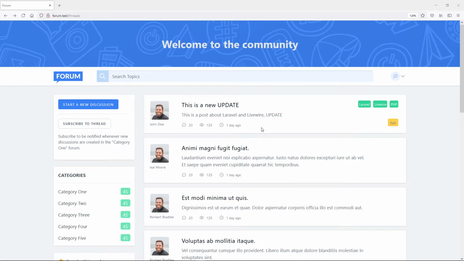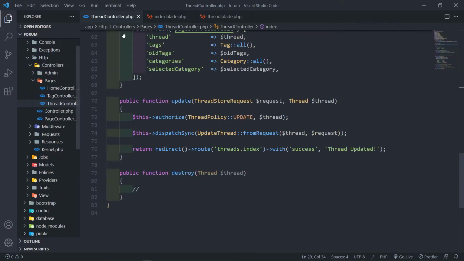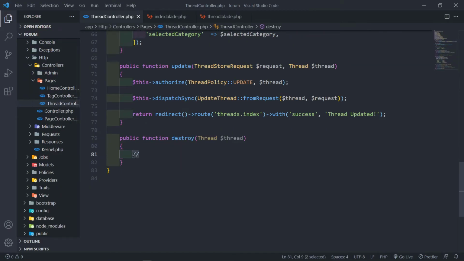All right. There's one or two ways we can do this. There's actually a couple of ways, but I'm just going to mention two. The one is we can use a Livewire component to delete the post, with a modal appearing so you can confirm if you want to delete the post. And the second way is just to add the delete button, but in our controller. So let's just go to Visual Studio Code, and inside our controller, we can actually just call this method in a route.